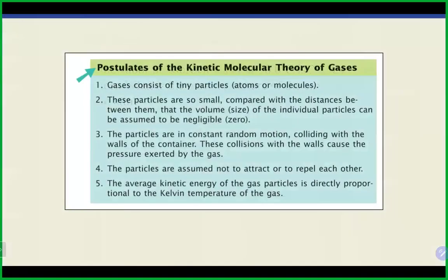All right, so some of the parts of the kinetic molecular theory we sort of covered as we went through this chapter, but here are the main aspects of it. Gases, as we talked about, consist of tiny particles. They could be atoms or molecules. The particles are small compared to the distances between them. So one of the things that makes something an ideal gas is number 2 there. The volume of the individual gas molecules is assumed to be negligible or 0. And again, that is basically one of the things that makes something an ideal gas.